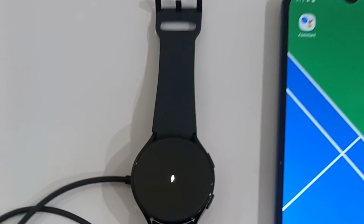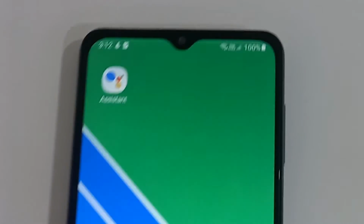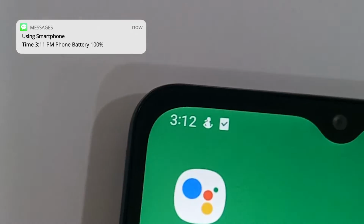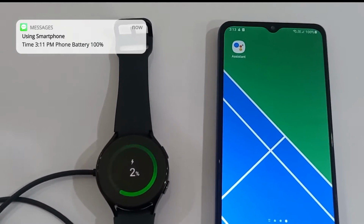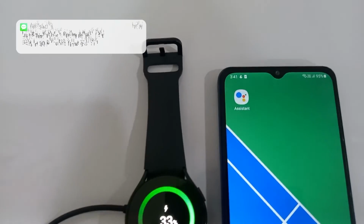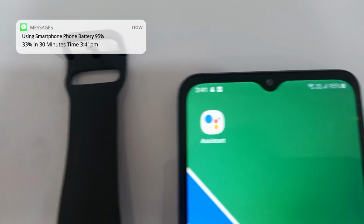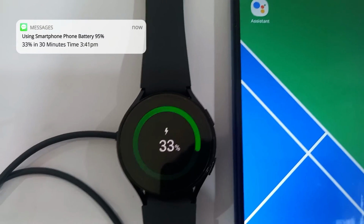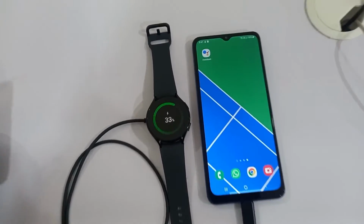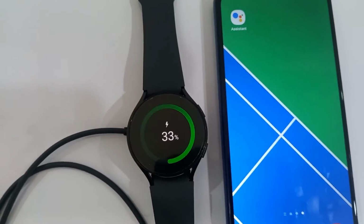When I put the watch on charging, the time was 3:11 p.m. You can see there is a lightning icon appearing on the watch. After 3 minutes, it showed the charging had started and it began charging from 2%. After 30 minutes, the Watch 6 is at 33% charge and the phone battery is at 95%. The phone's 5% battery charged the Watch 6 by 33%.